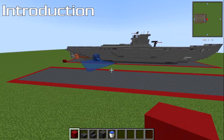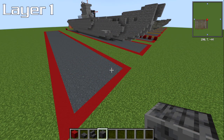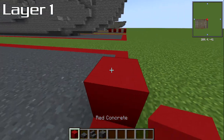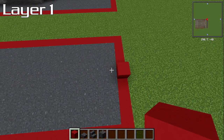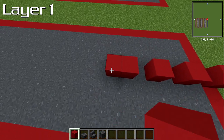But anyway, let's get into the layer by layer part of this tutorial. All right, and for layer number one, what we're going to do is, right in our rectangle, find the middle, which is right here, and go back a total of 8 blocks. So you go 1, 2, 3, 4, 5, 6, 7, and then 8 right here.